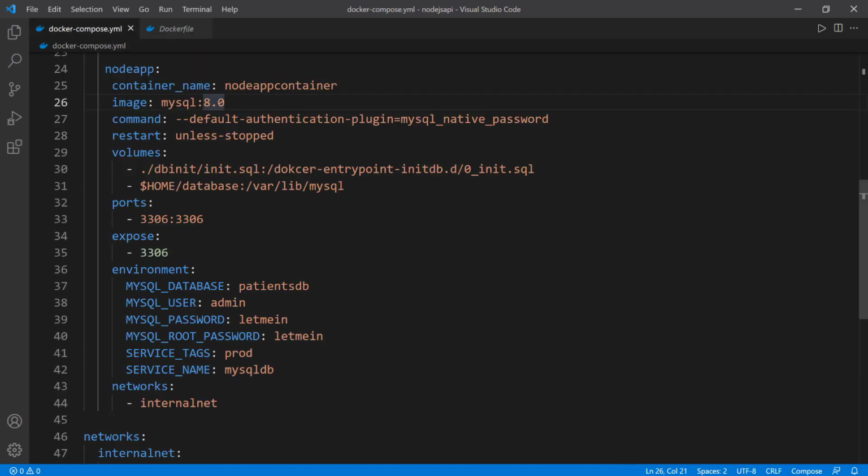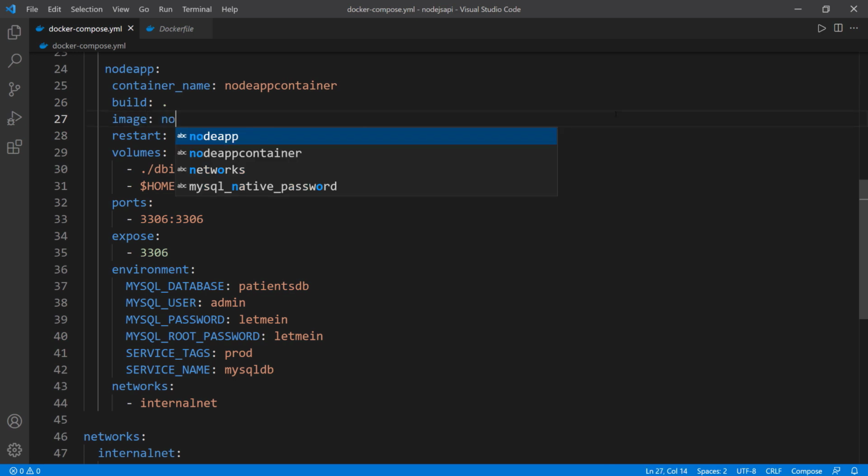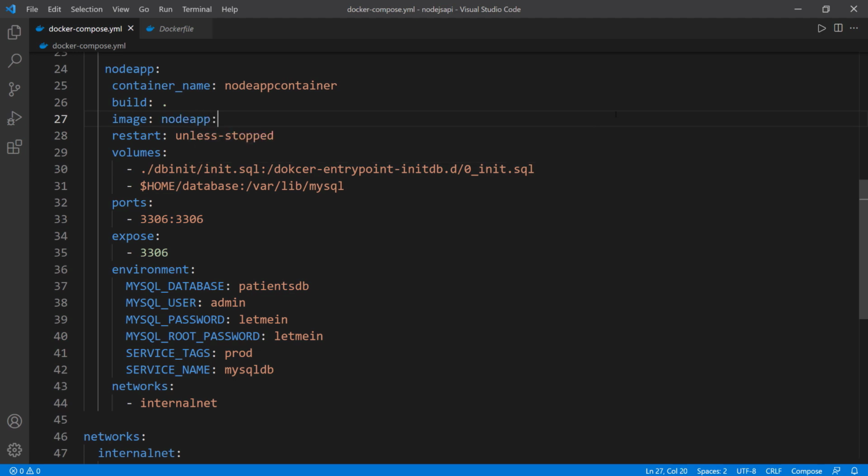And to do this, we're gonna say build, and we're gonna put a dot here. So we're saying, hey, we're building a Docker file and it's in the same directory. So we just put a dot, and we can also tag the image. So here I'm gonna say image, and then I'm gonna tag it. I can say something like Node App, and then let's say V1, or we can put like 1 or something like that. But in my case, I'm gonna do V1. So Node App version 1. So that's gonna be the name of the image after the image is built.